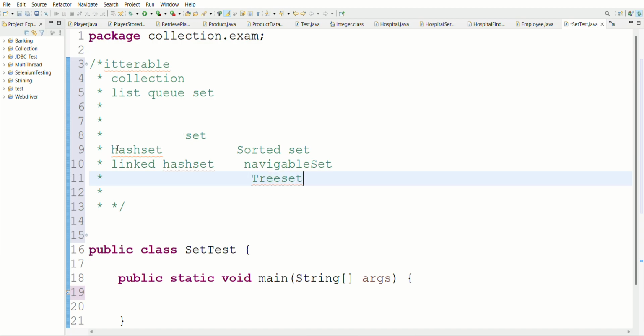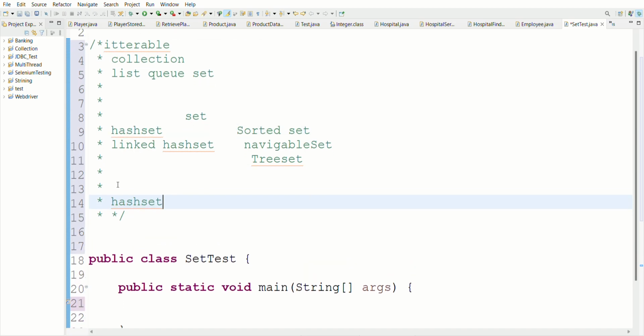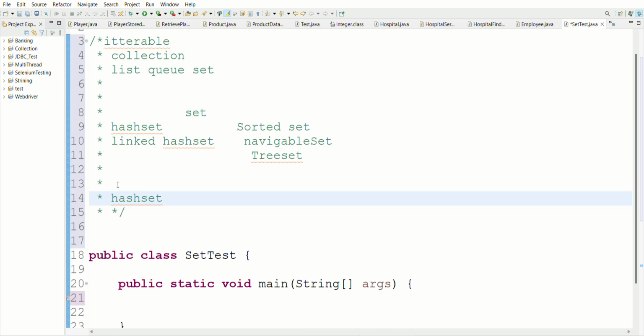Now let me start from the top of the hierarchy, HashSet. The first topic is HashSet. What is HashSet? As in the collection, we can store heterogeneous types of elements. Heterogeneous elements are allowed. We can store heterogeneous types of elements, such as integers or strings or different types of my objects. We can do this with the help of HashSet. And here null insertion is allowed.